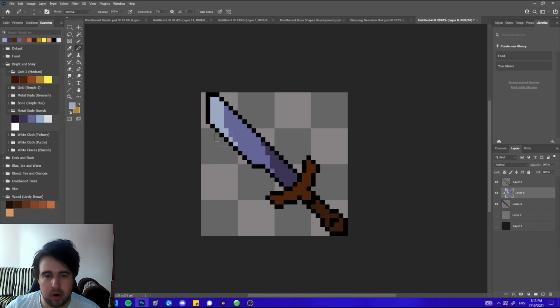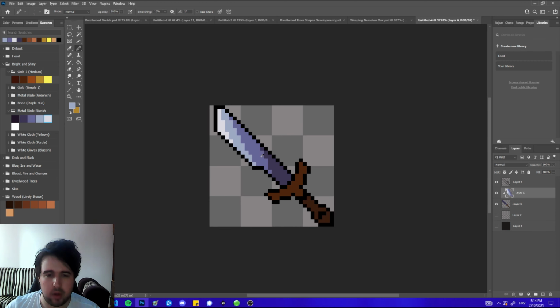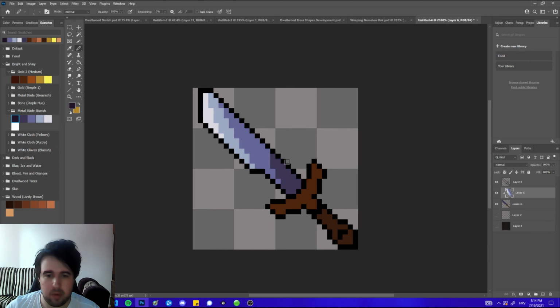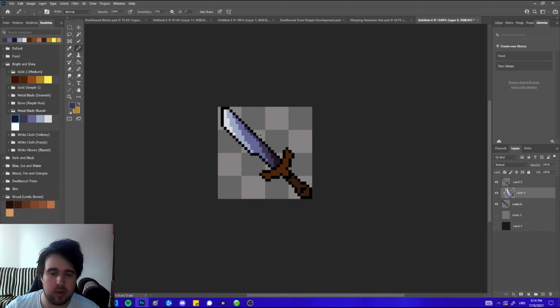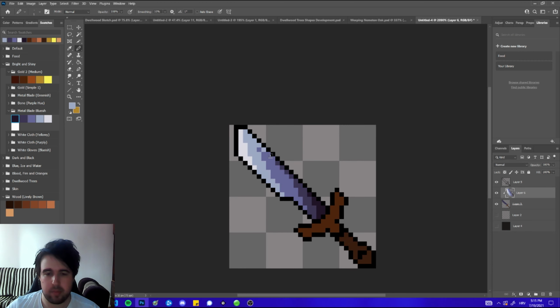And go even brighter on this part, and then even brighter here. And you can see if you zoom out how this is already starting to shape up. This is a bit different shading approach than the previous one, but you can see the results. Now what we can do is just a tiny bit of that edge brightening again.